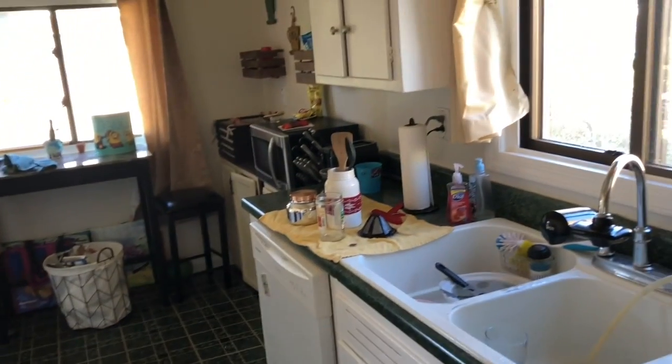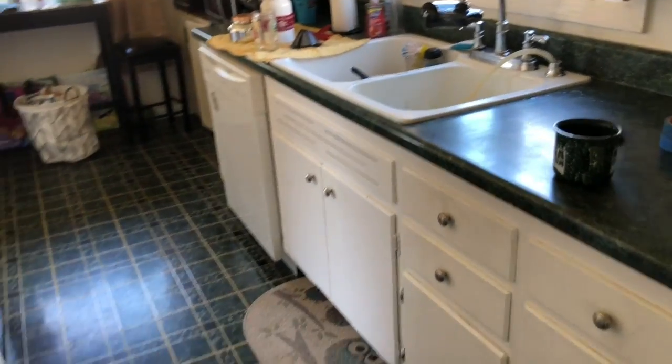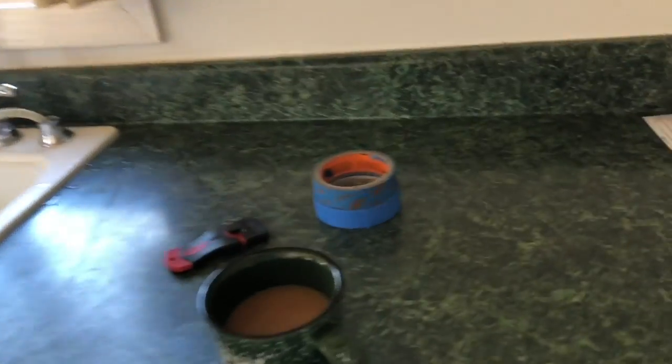Just moved into this house not too long ago, and one of the things that was killing me when we bought this house was the colors in this kitchen. This floor with green and gold. Oh man, it's like so 70s. And the countertop to match it, ooh, it kills me.